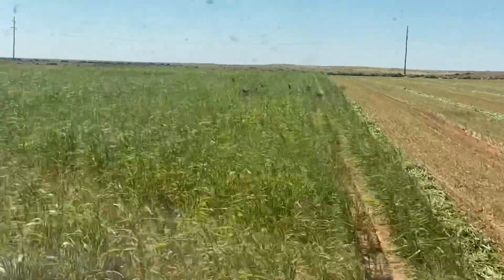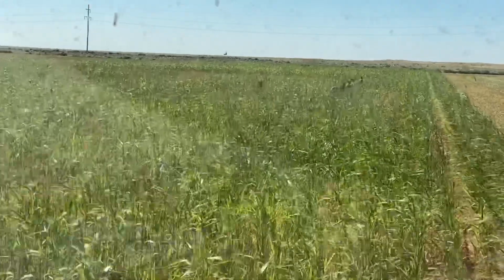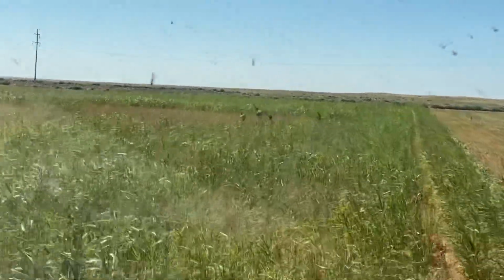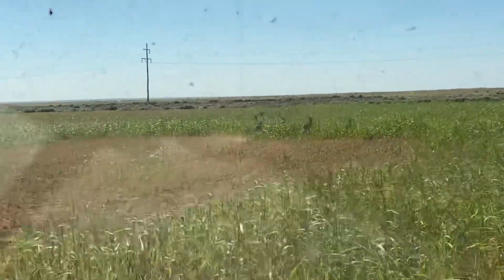Here they are. Dang, there's at least an 8-point. Several 6s in the bunch. Nice big mule deer.